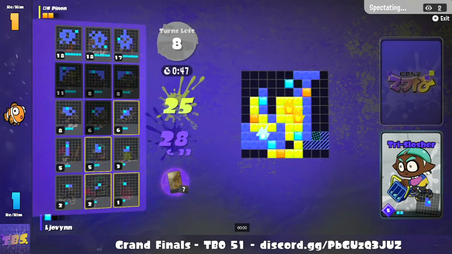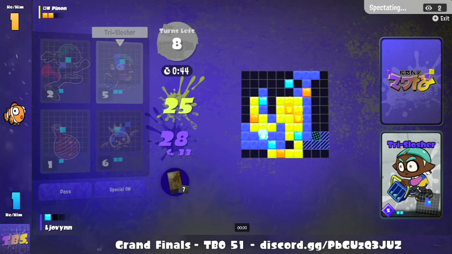Well, he's got a different one, but the one he was going to use, I saw him hovering over, is now gone. Pinon found a hero of that. That's quite huge. Oh yeah, I think I see that. Especially if Ljovynn does not play it over it. It does look like he will.